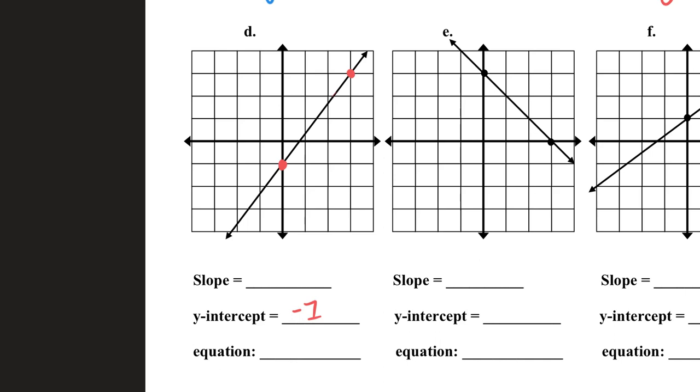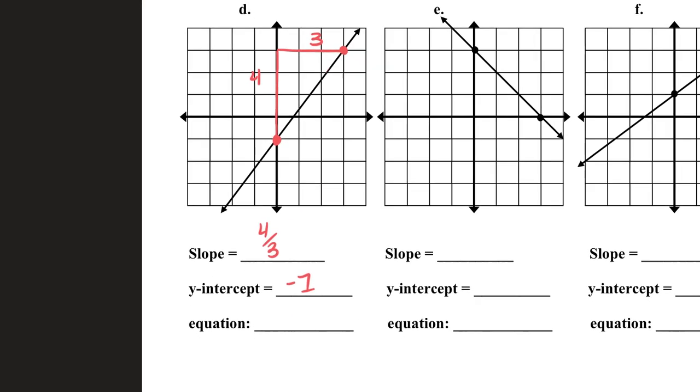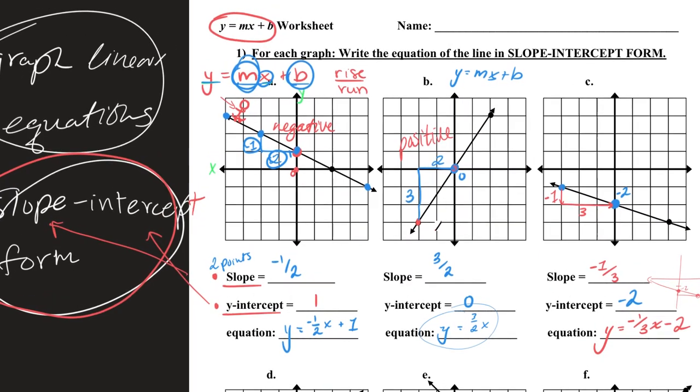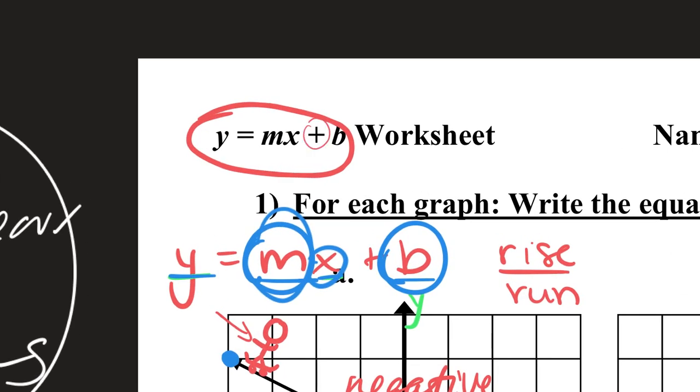So the slope is obviously positive. We go up 1, 2, 3, 4 over 1, 2, 3. So our slope is up 4 over 3. Now let's make the equation. Hopefully this is becoming more familiar to us. We'll do y equals 4 over 3x plus or minus. Well, it's going to be minus, right? -1, because it's a y-intercept of -1. So we don't use plus all the time. It's only plus in the earlier equation because you can think of the plus as a placeholder. You do plus if it's a positive y-intercept, but you do minus if it's a negative y-intercept.